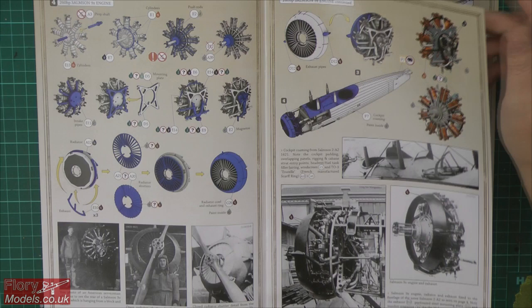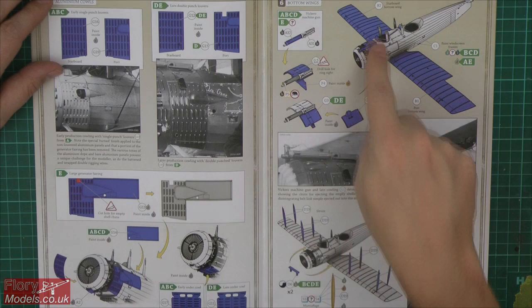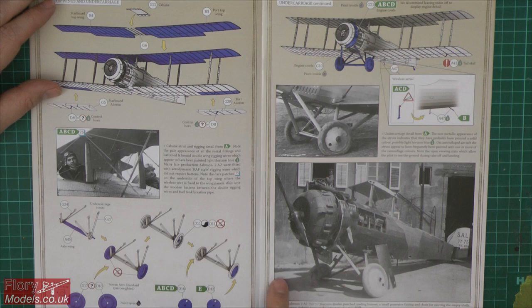Okay, and this is the cooling scoop, which is beautifully replicated within the model. Fantastic injection molding on that one. And then all the way through, fixing of the guns. Then you're starting with the interesting bit, getting the wings on, and then we'll be into putting it all together. So as you can imagine, great shots, lovely references.